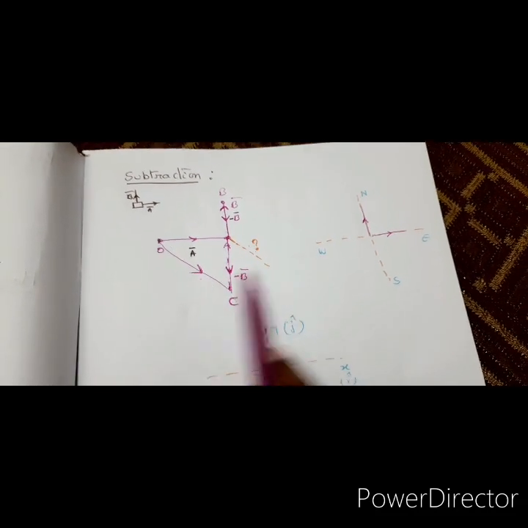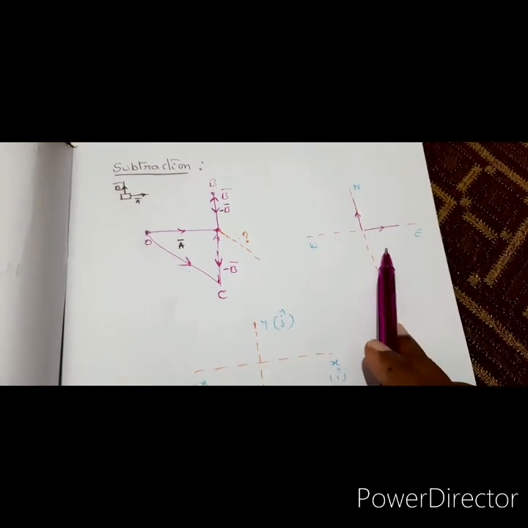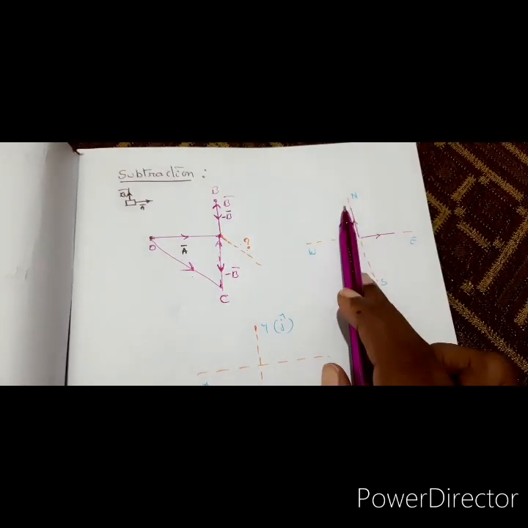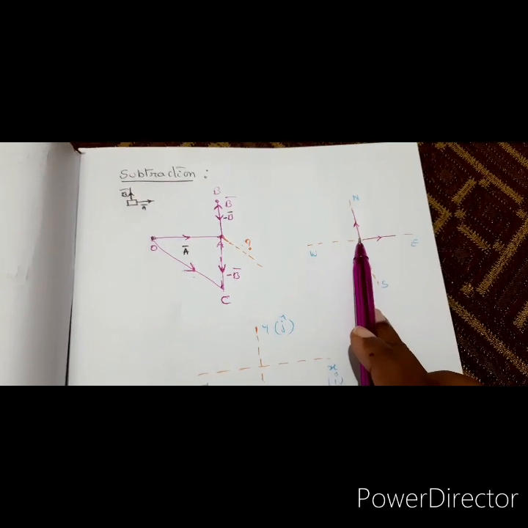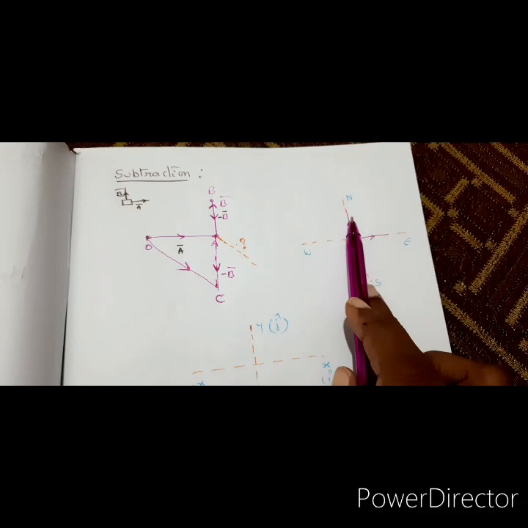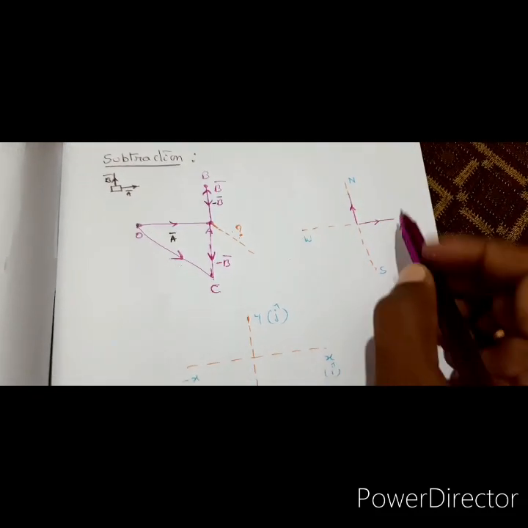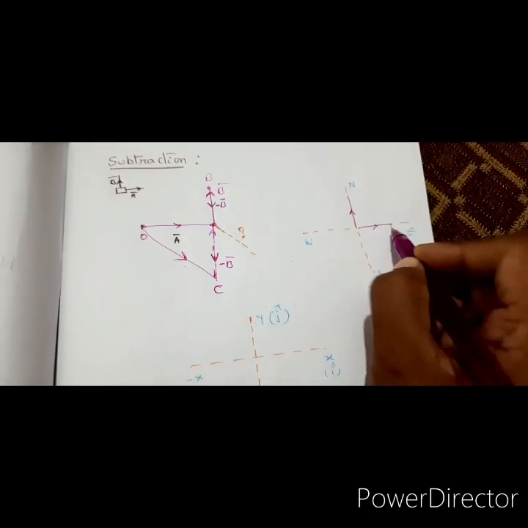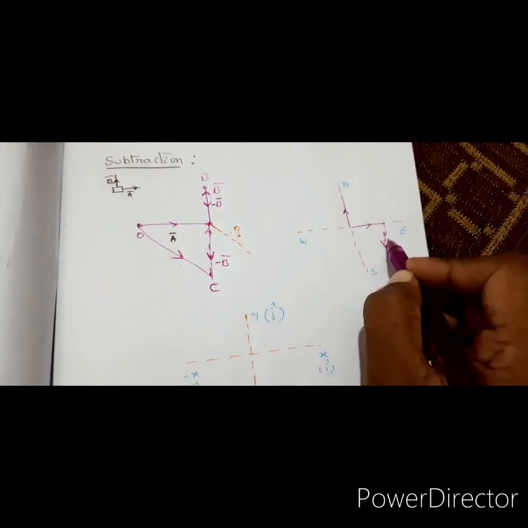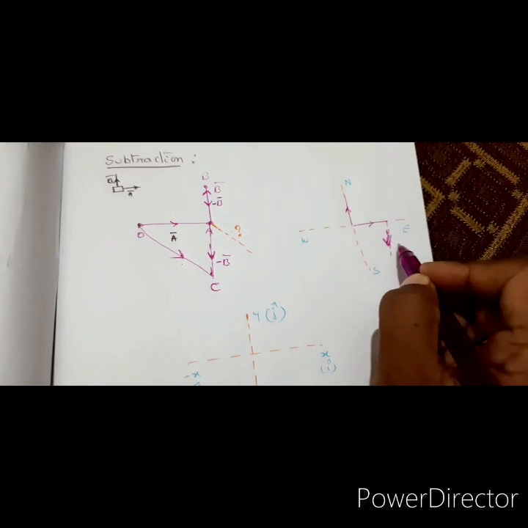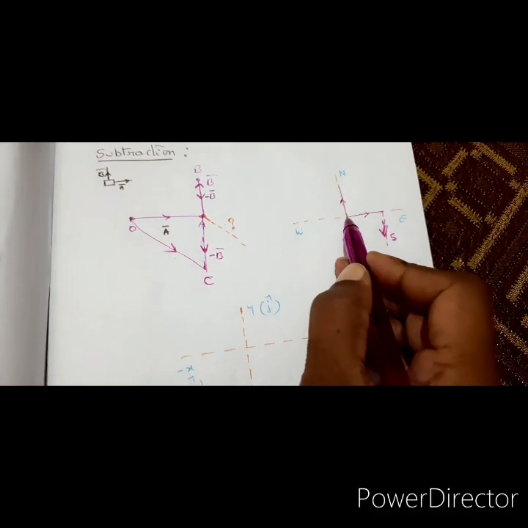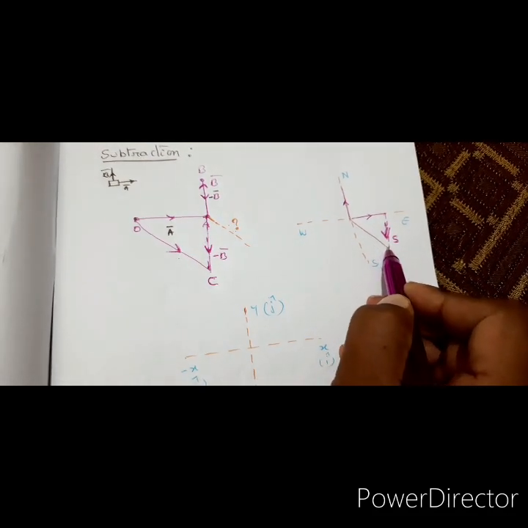The same can be done geographically. Let us suppose that a vector is acting in the east direction, the other one in the north direction. So subtraction of the vectors means if you want to subtract the vector which is acting in the north direction from this, you have to draw a vector which is a negative of the second vector. In which direction? Yes, in south direction. And now if these two are of equal magnitude, this is going to be the resultant.